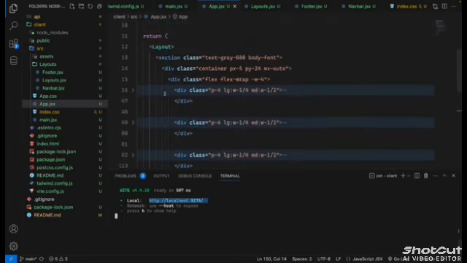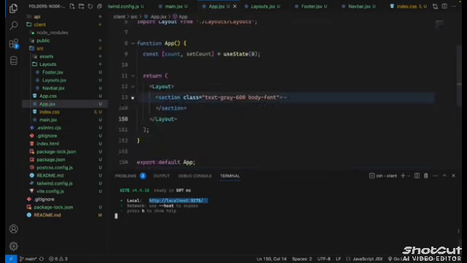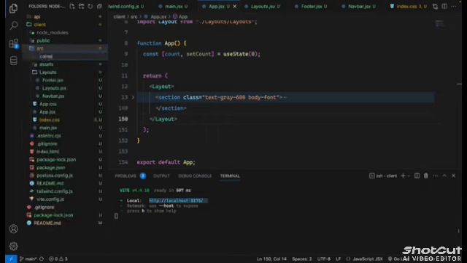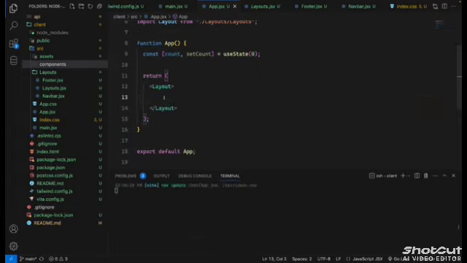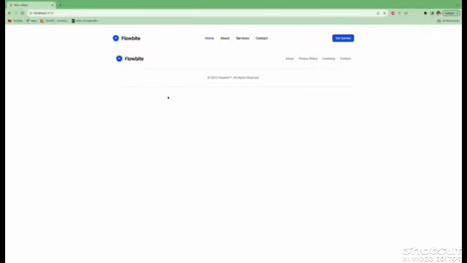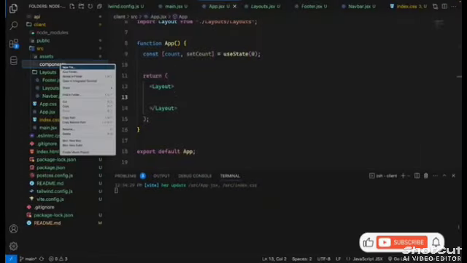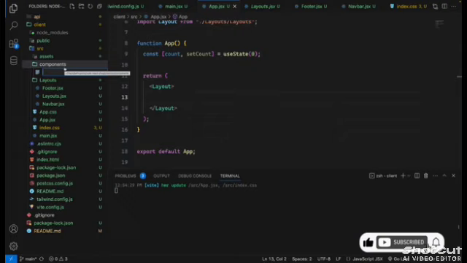Okay, these cards. I will create a component. Under the src, we'll create a new folder called components. Why do I create a component? Because we can reuse this card later on. That's why we don't need to write this kind of code again and again. So I will cut all the cards here, and now you see they disappear. I will move under components with a new file called products.